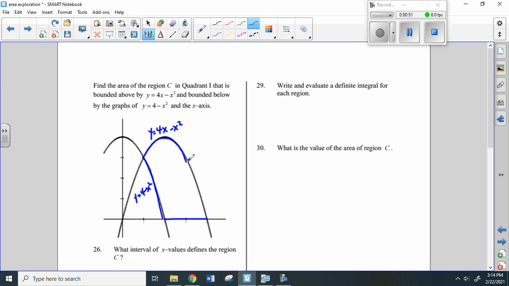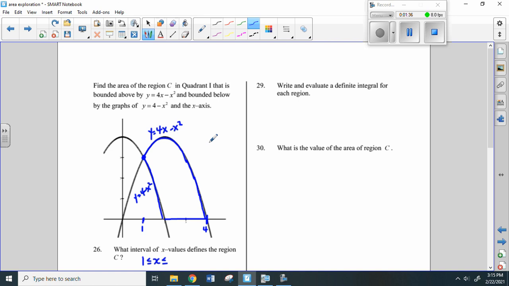So it's very, very important that you, again, I cannot say that enough, read carefully to figure out what region you're going to be finding the area of. Now I want to know what interval of x values defines this region. So I want to go to the furthest to the left point that is part of this region, and I need the x value there. Remember, we found that ordered pair to be 1, 3, so that interval starts at 1. Then we're going all the way to the furthest x value to the right, which is where this graph intersects the x-axis, which happens to be clearly labeled at 4.